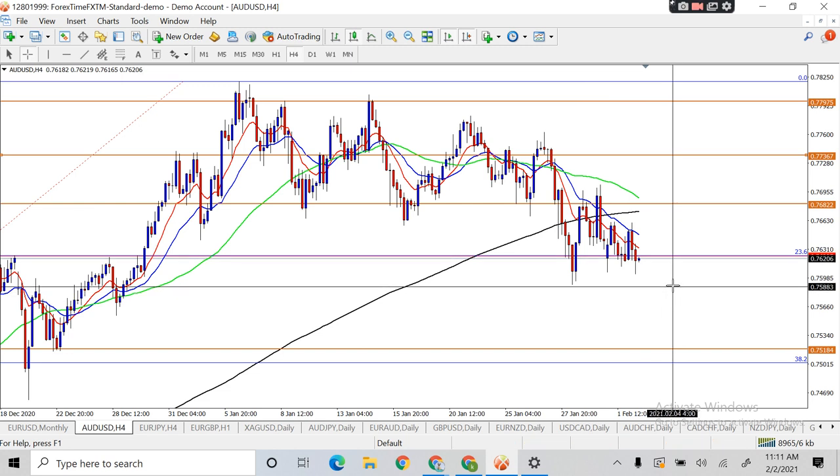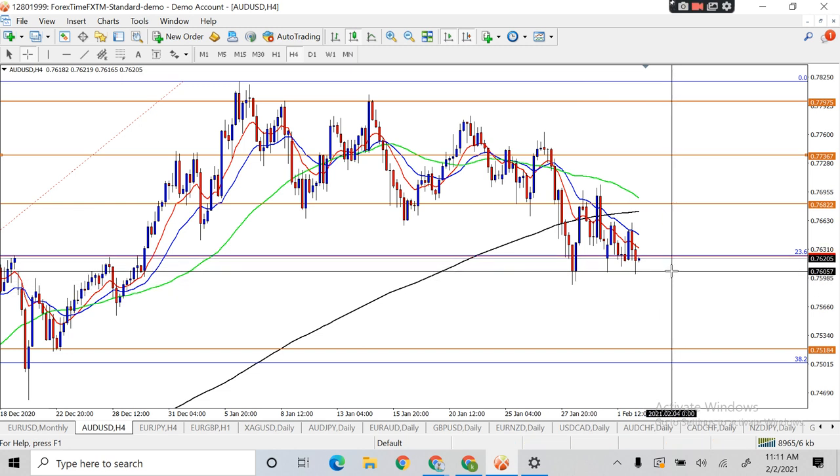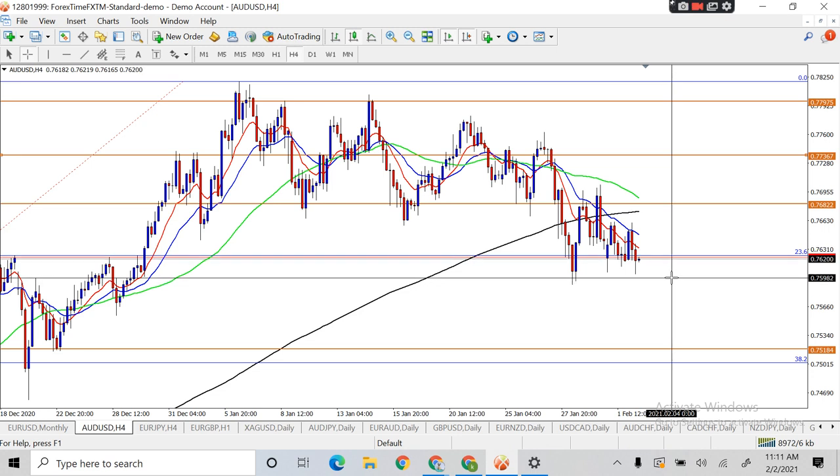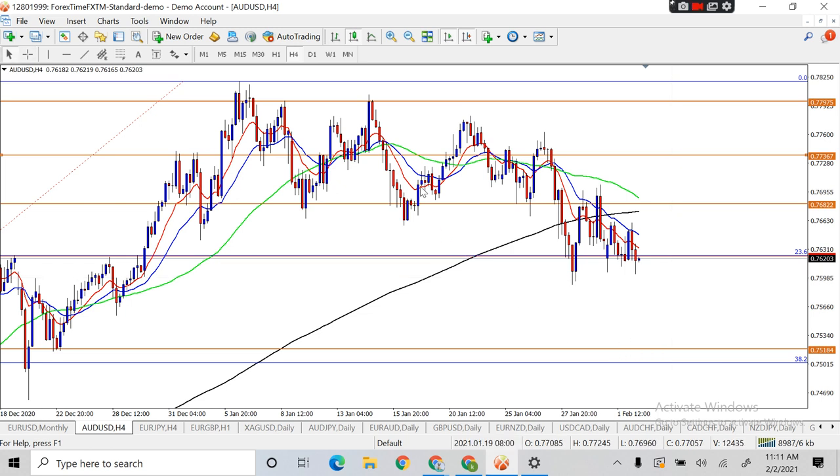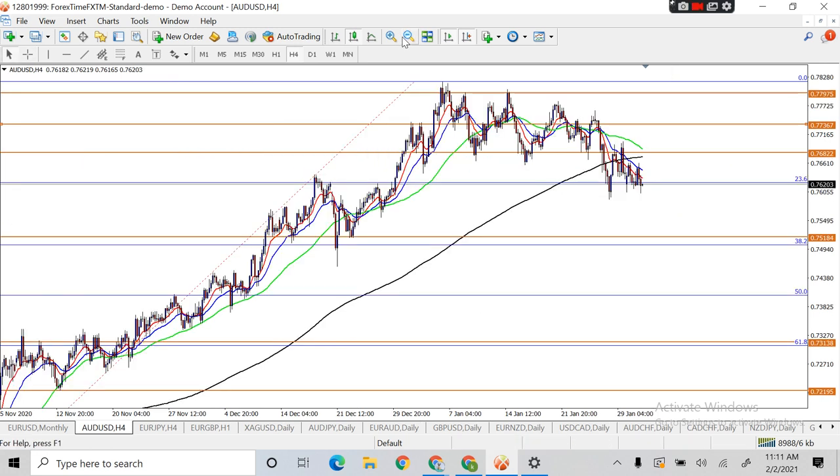Right now, if I want to sell this market, I'll do a sell stop somewhere at 0.75982. That will be my sell stop. I will push it all the way down to 0.75184, which is about 81 pips or thereabout. If you're a longer time trader, that could be the take profit one before it goes down.